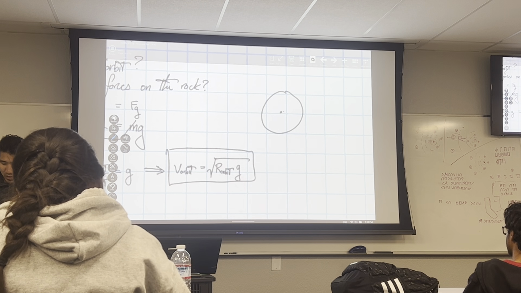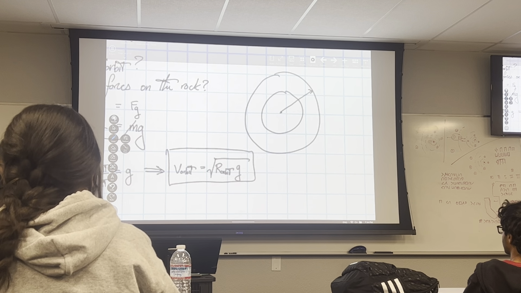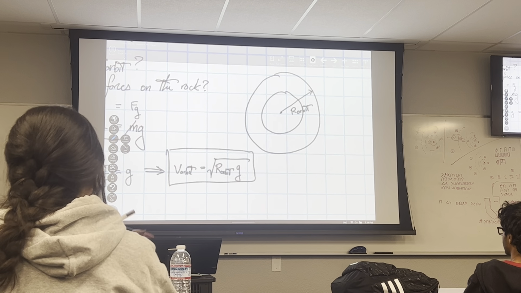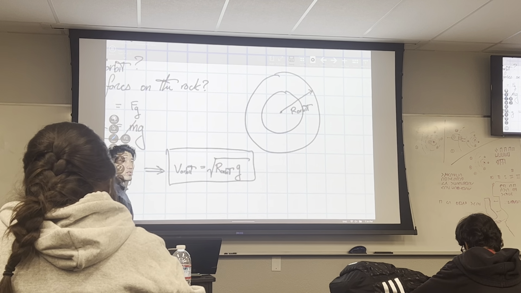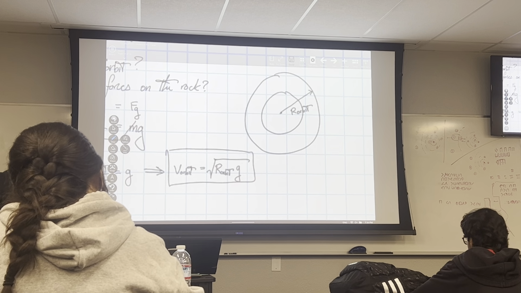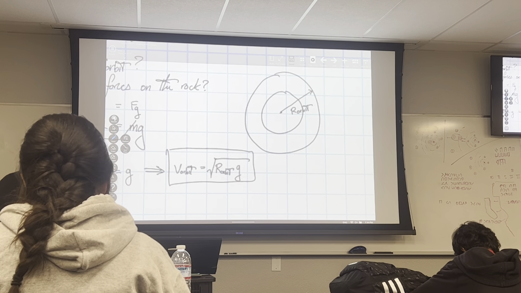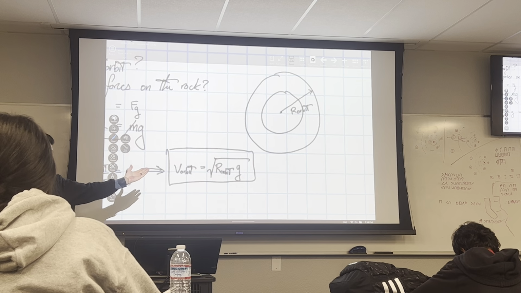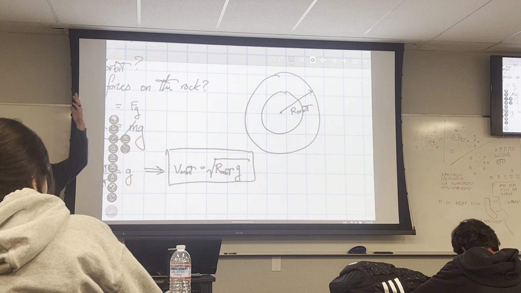So here, if this is the Earth, and this is the orbiting trajectory, this is the radius of the orbit. Our orbit isn't just the distance from the surface, it's the distance from the center of the Earth. So, where are satellites orbiting? You guys would say, way up there, right? Well, technically, as long as you have a fast enough gun or launcher, you can get a satellite like 10 feet off of the surface.